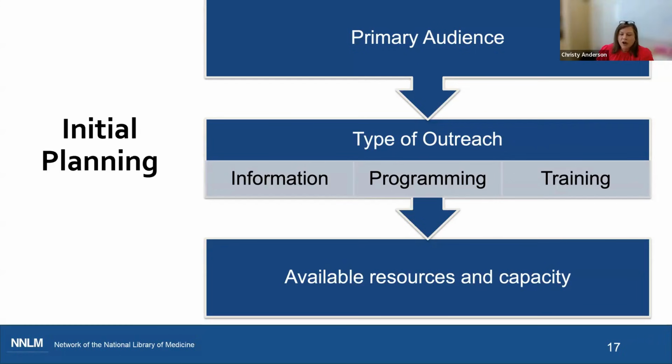So maybe your audience would benefit from just being able to grab a flyer with information on it, or showing them what local resources exist for specific needs. Or it might be highlighting particular information resources for them. It could be offering one-time or ongoing programming, depending on the needs. Or it might be offering a specific training. So there are a lot of options, and it is a spectrum. So consider what staff you have, the physical space you have available to offer these things, and any other factors that may impact what you're able to do at any given moment, because that fluctuates too.